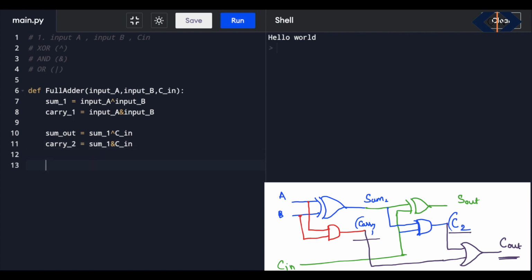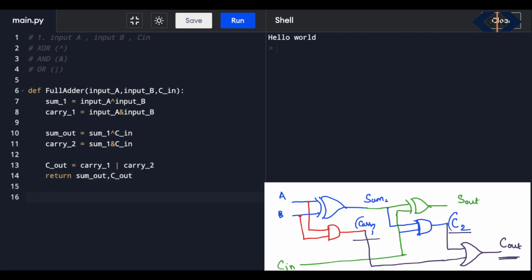Right? Now we have to see our carry out. What is C out? It is just the OR operation. So what is the OR operation between? It is the OR operation between carry 1 and carry 2. Right? Now we will be returning our answer. What is the answer? Sum out and C out.